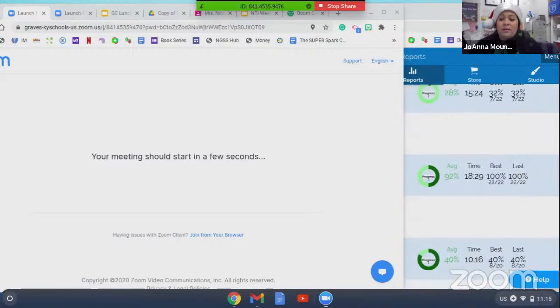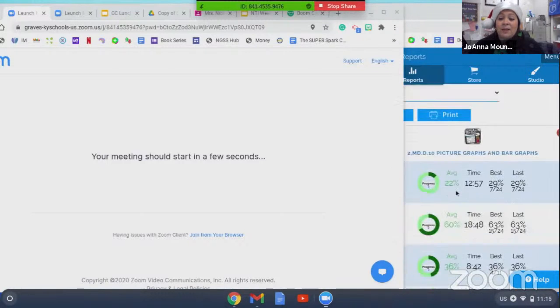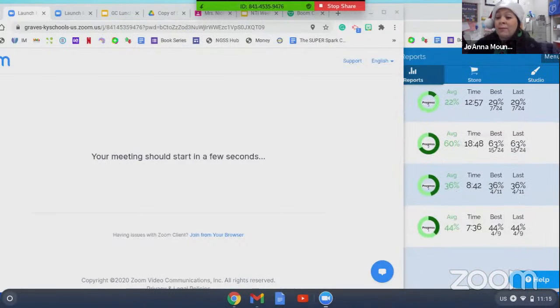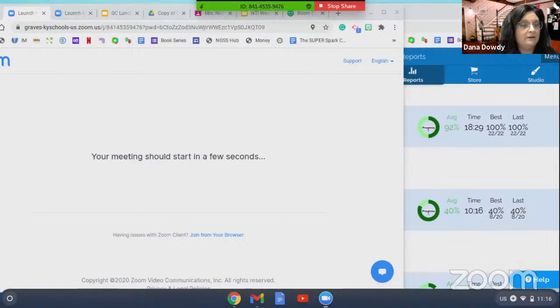Now, I do want to say this, I did this at the beginning of the unit just to see where they were with graphing, because graphing is at the end of first grade. And with being out on NTI last year, I didn't know how they were. So I used this as my kind of pre-assessment to get an idea of what they could do with graphs. I do like that. It's a fun kind of way to do that for them, and it's a great tool for you because it shows a lot of data.